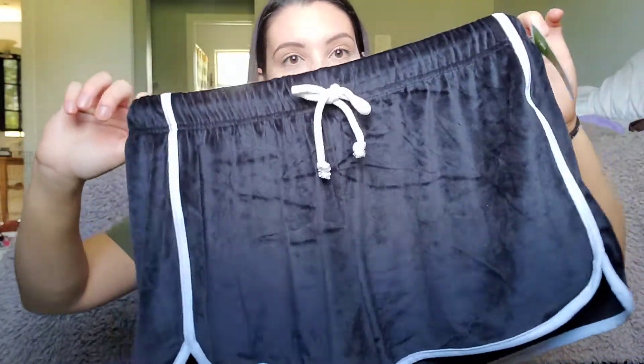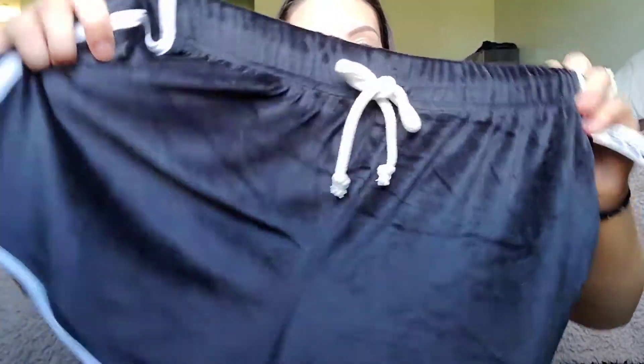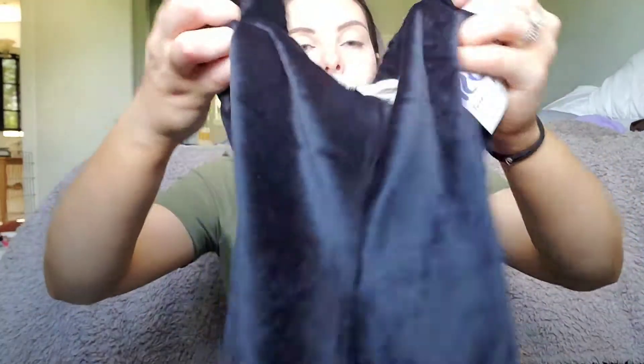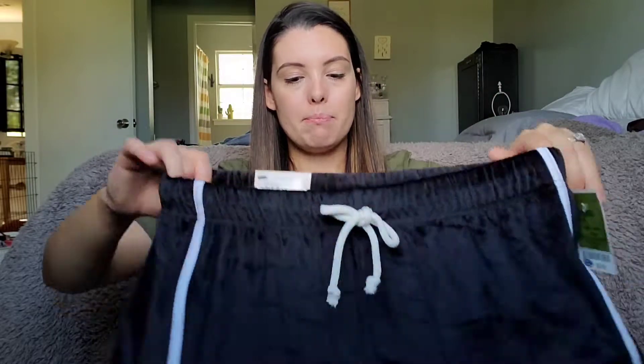These I literally just picked up because of how they felt. They are the softest pair of shorts I've ever felt in my entire life. They're not velvet — I hate velvet, that feeling when you go the wrong way against the grain. These are not velvet; they're just so unbelievably soft. These little jogger shorts I wear constantly on the weekends — who am I kidding, basically every day that I'm at home. I absolutely love them and they were only $5.99. The brand is So, which I think is a brand at Kohl's, and they originally went for 20 bucks, so that's pretty great.